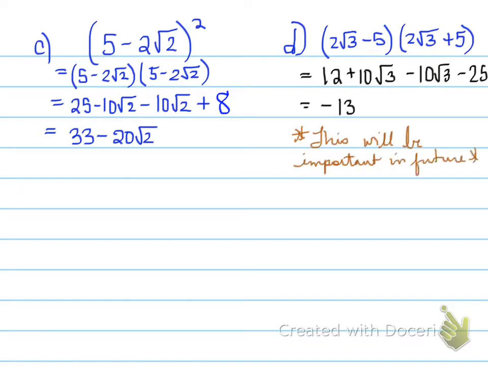This will be important in the future. So this idea that a radical can turn itself into an integer will be important later on. We will be doing this, okay? Look at the top, look at the answer. Interesting how radicals, normally when we expand it, have radicals, but in this case, it turned into a special type of number. In fact, it turned into an integer with no radicals. This is going to be important in the future.